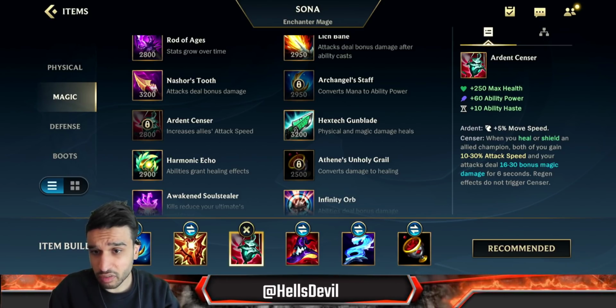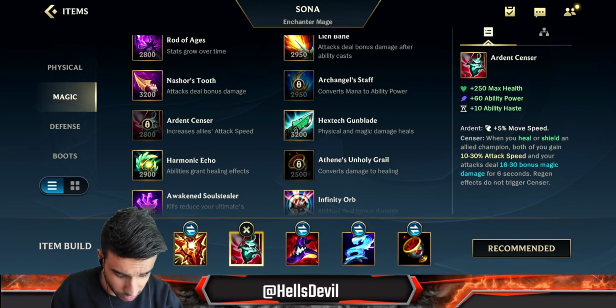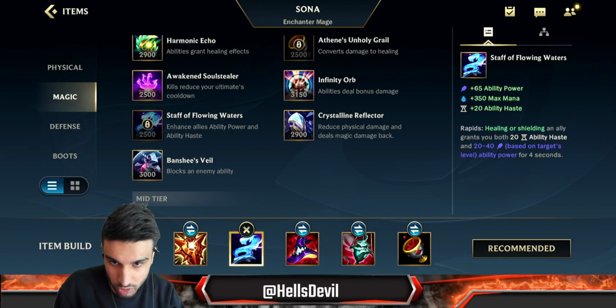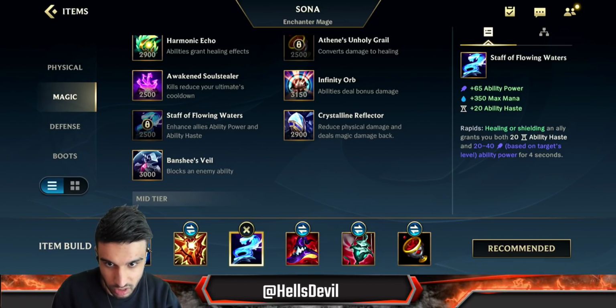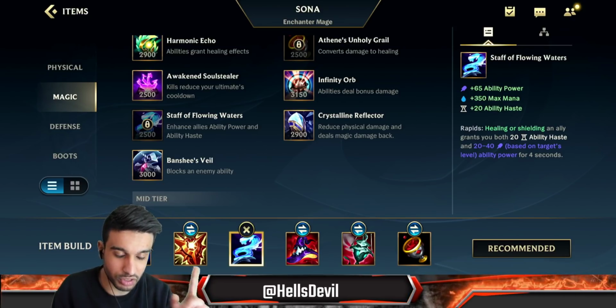So does your team have a lot of mages, or just champions that benefit a lot from ability power and ability haste? Then you go for the Staff of Flowing Water. Like, if you have a Corki, an Evelynn jungle and an Orianna mid lane, Corki does indeed benefit a lot from the Ardent Sensor. But in that case, Staff of Flowing Water would be infinitely better to go for as your second item.